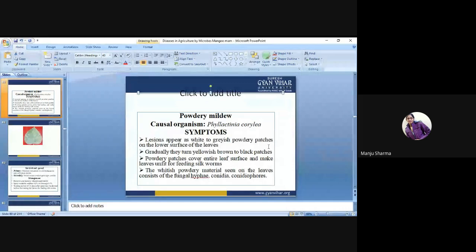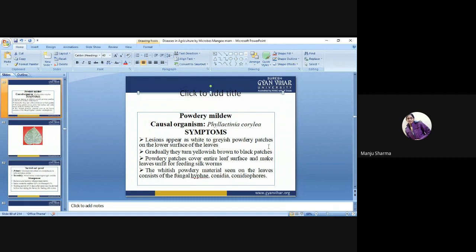The symptoms are that the lesions appear as white to grayish powdery patches on the lower surface of the leaves. Gradually they turn yellowish brown to black patches. Powdery patches cover the entire leaf surface and make leaves unfit for feeding silkworms.